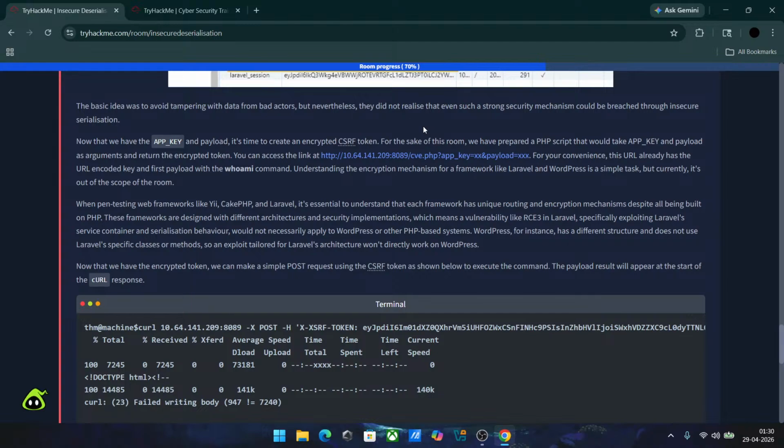Now that we have the app key and the payload, it's time to create an encrypted CSRF token. For the sake of this room, we have to prepare a PHP script that would take the app key and the payload as arguments and return the encrypted token. You can link at this.